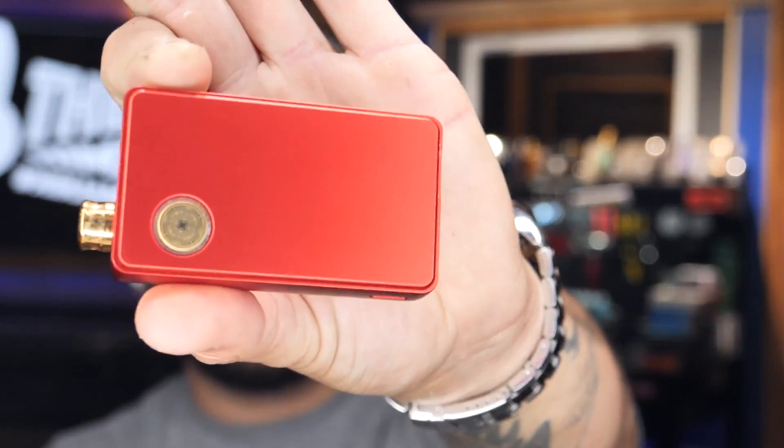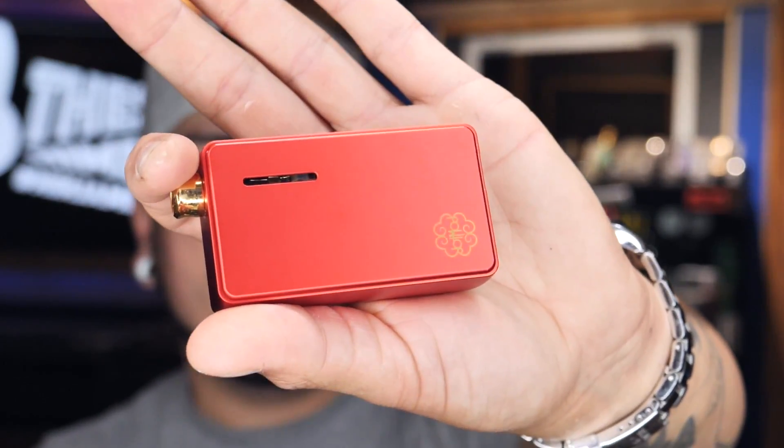My final summation: the Dot Mod Dot AIO is not a Billet Box replacement. However, if you want to get into that lane — if you like the way a Billet Box looks, performs, and feels — this is a perfect accompaniment for someone who loves that Billet Box form factor. The box itself is beautiful: aluminum, absolutely gorgeous, lightweight. It's a minimalistic box mod to admire, especially with that gold drip tip. I was almost nervous recording this video because it sounds like I'm working for Dot Mod — I'm not a fan of their past, but any company could have made this device and I'd still tell you how good it is.